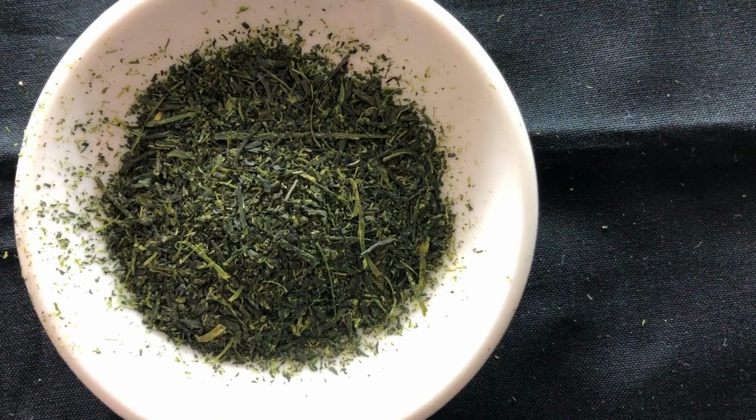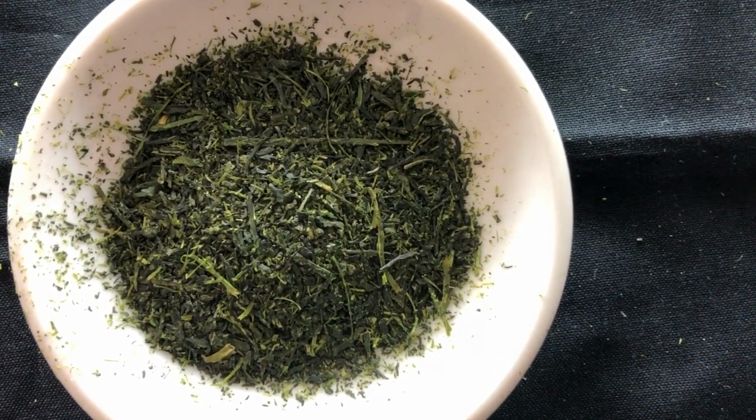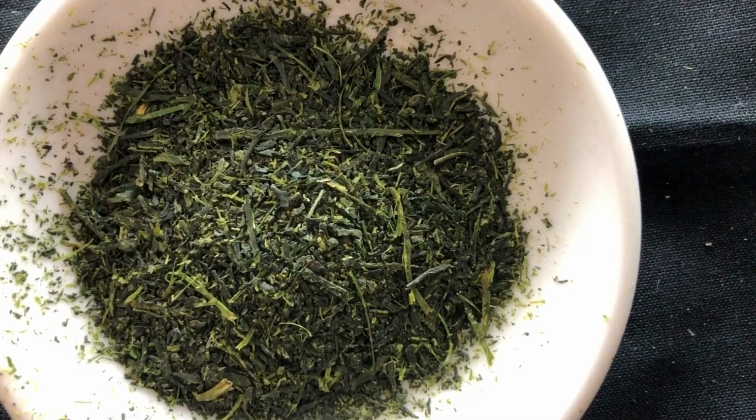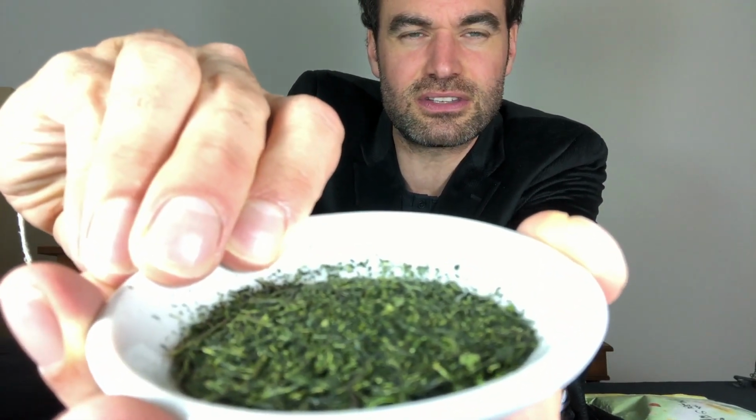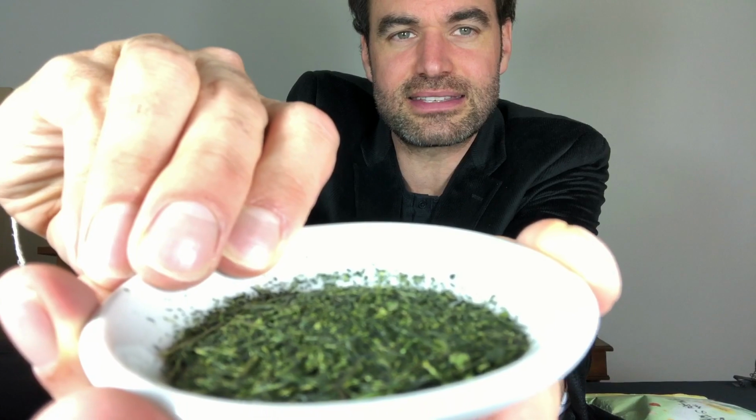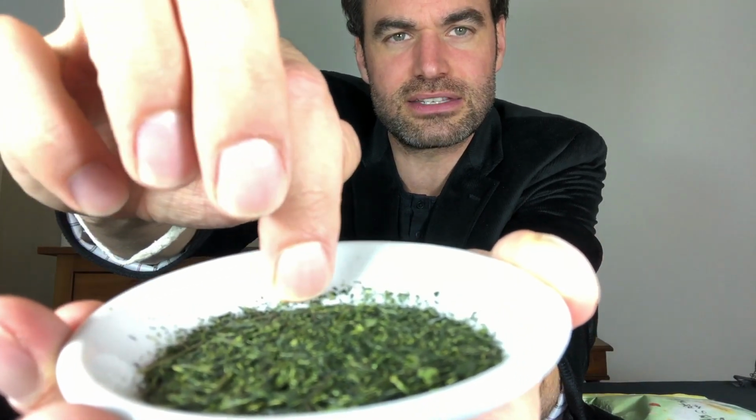When I just look at the leaves, what I can clearly see is that this tea is shaded, due to its darker color, which you can notice when I bring it closer to you. It's not a heavy shaded tea, so it's not too long shaded, and it's a slightly Fukamushi style. You can see a little bit of dust showing up. So a very beautiful tea, very high quality with a nice sweet smell.